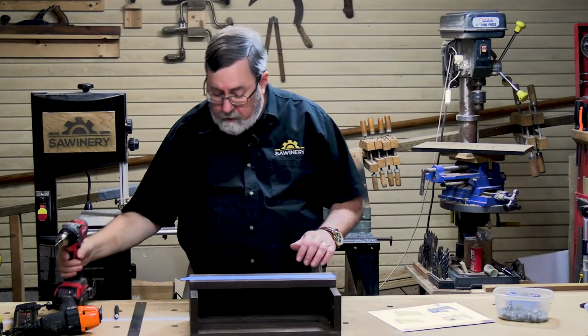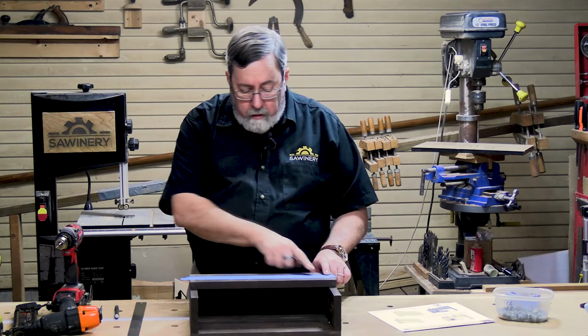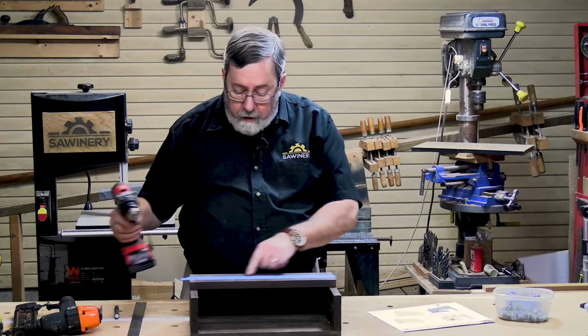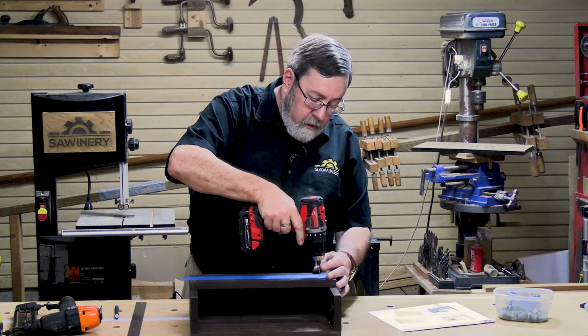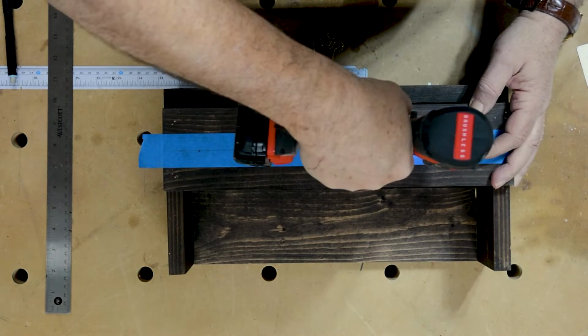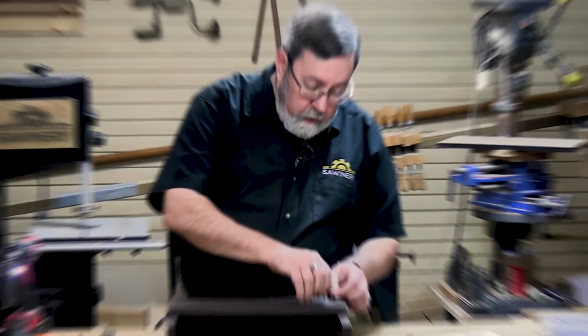The only thing we've got left is to put the hooks on here. I've gone ahead and laid a piece of painter's tape on here so I can do my layout without actually marking on the wood. I could mark on the wood, but that would be permanent and visible. So I've got my spots where I'm going to put the hooks. I'll go ahead and drill a small pilot hole. Thread the hooks in.